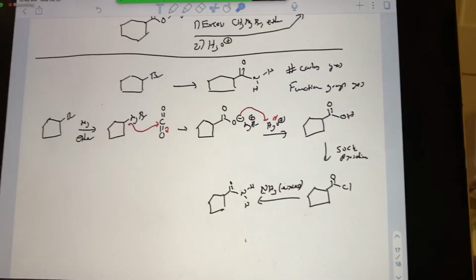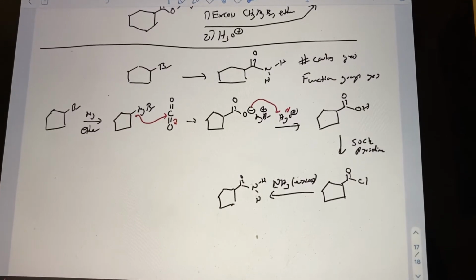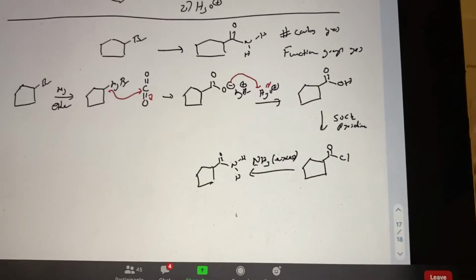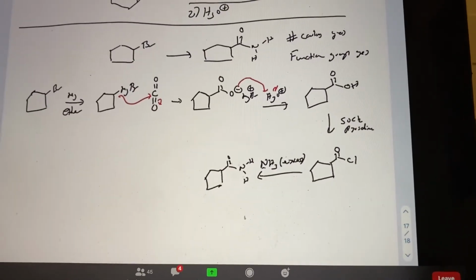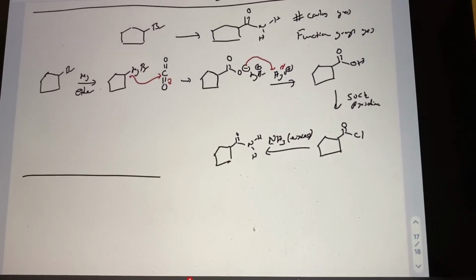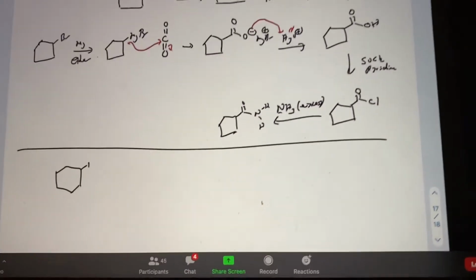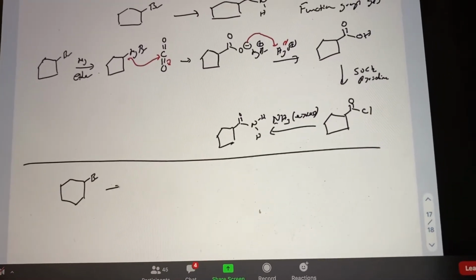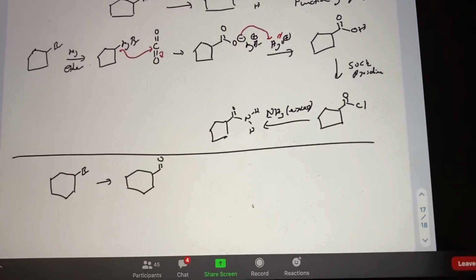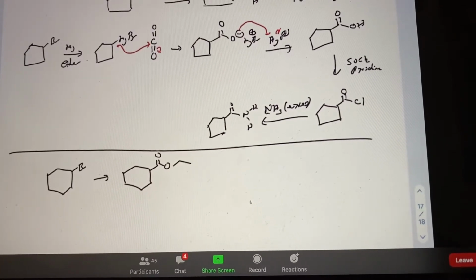So the original reaction I had, other things here is we were going to do, what was I going to have us do? We were going to reduce this to an amine and then react with an anhydride, but we'll just leave it like that. So following in a similar pattern, this one's almost the same. If we have alkyl bromide and we want to turn this into an ester, something like this, can take a very similar approach.